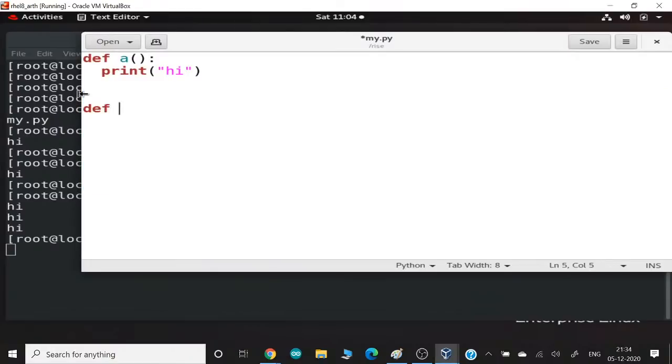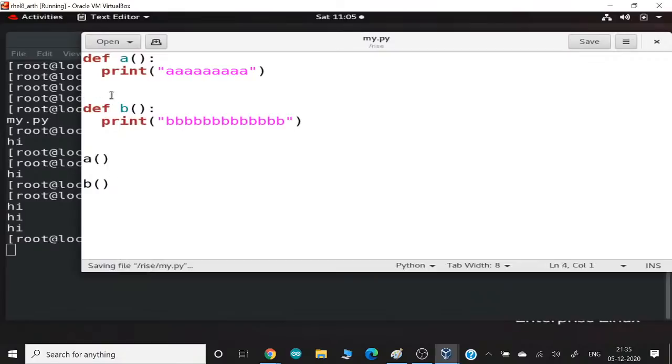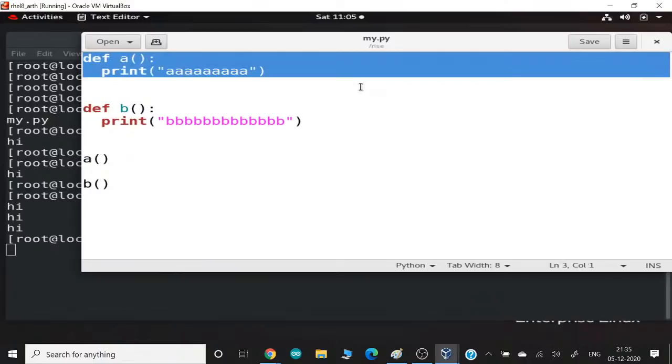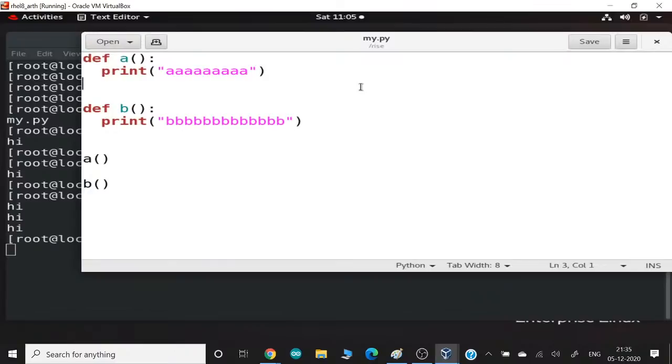Okay, but let me do one more thing. Let me create one more function here. And in this function, I'm just printing some text here. Let's say BBB, and let's say in this function I'm printing a text called A. Okay, so pretty straightforward. And I'm calling A as a function here. I'm also calling B as a function. So nothing very fancy here. Okay, so when you run this code, my system will land in the top of the memory or RAM and say we have one variable, and this variable contains a statement.